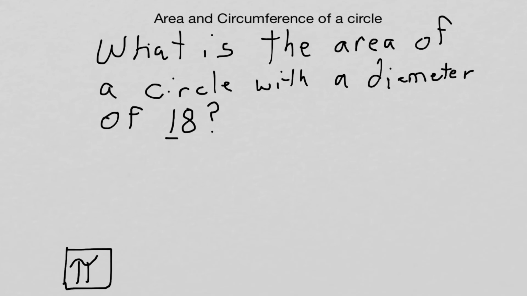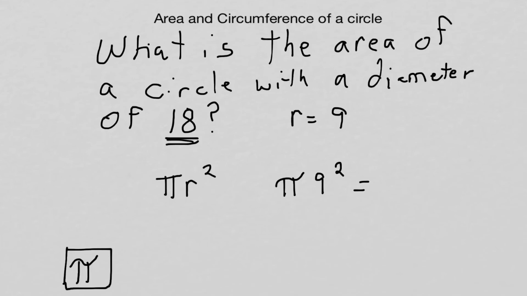Final question, what is the area of a circle with a diameter of 18? Key thing here is diameter again. You have to pay attention to this. You'll get some questions wrong if you don't do this. All right, so I know if the diameter is 18, the radius equals 9. Okay, the formula for finding the area of a circle is pi r squared. That would be pi times 9 squared. That means your answer is going to be 9 times 9, which is 81, and it's pi.